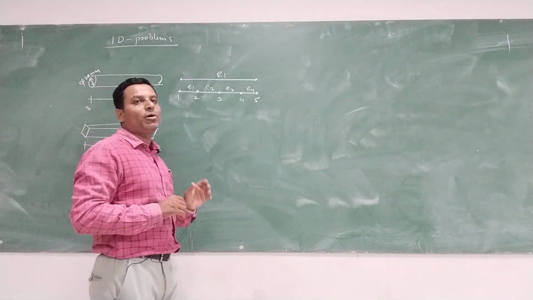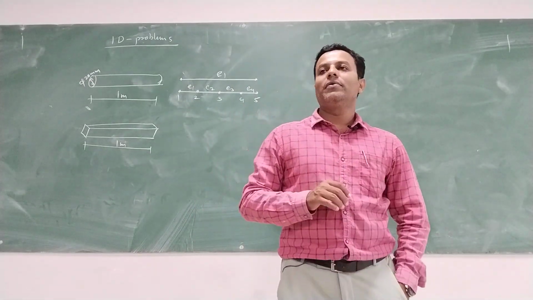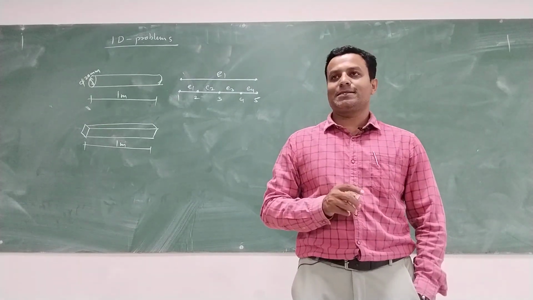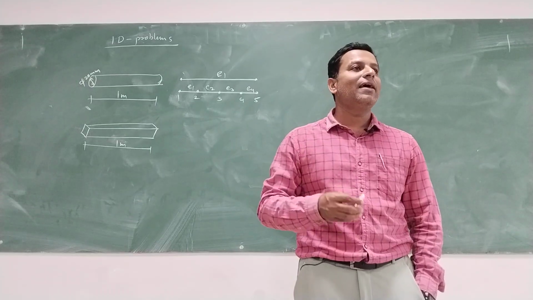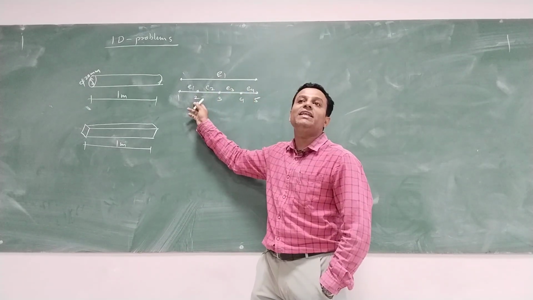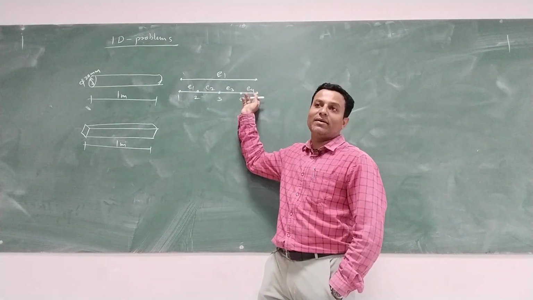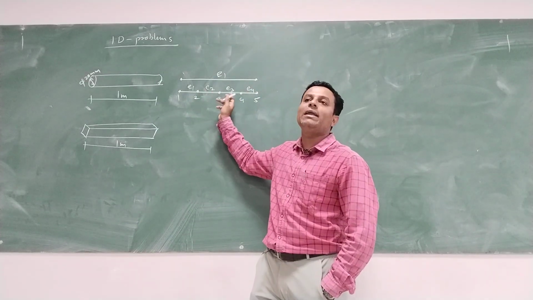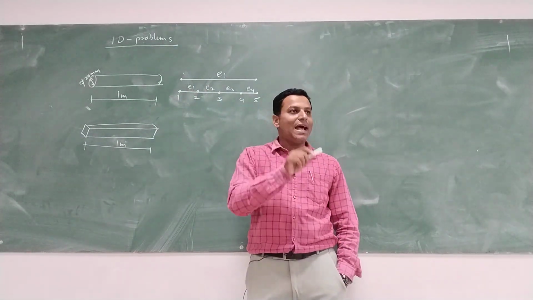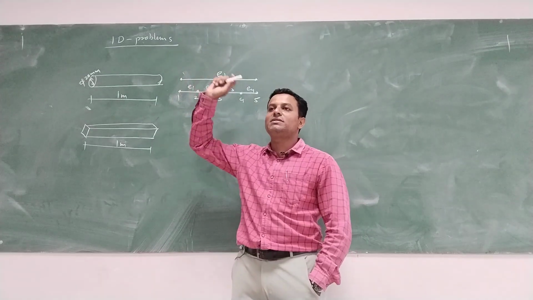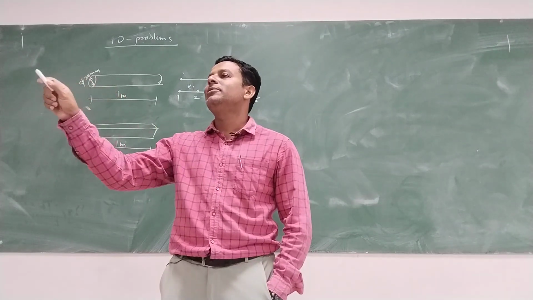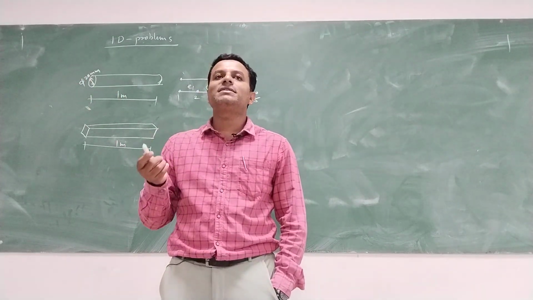Now to solve these 1D problems, we are going to derive the stiffness matrix. आता stiffness matrix काय आहे? When we take a number of elements, then for each element we will require different equations, and we will have to combine all the equations to get the solution. So for that case, we will have to convert all these equations into matrix form. So for that we will require the stiffness matrix. Now what is the stiffness matrix?